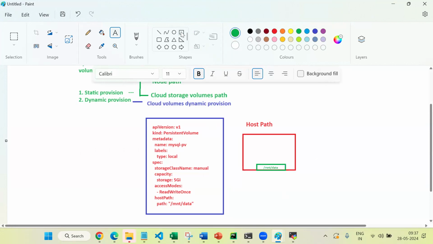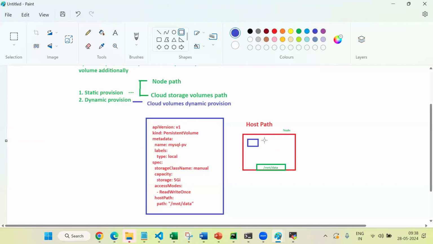Now inside the node, pods are running. These pods, you can understand as MySQL pods, store all the data in the host node's host path.